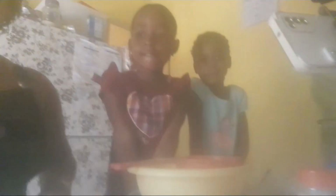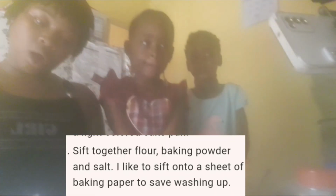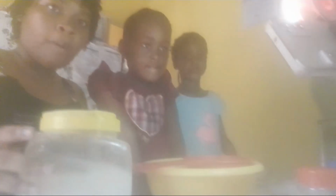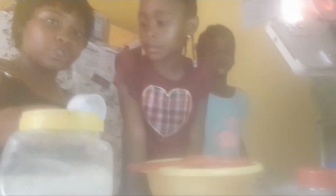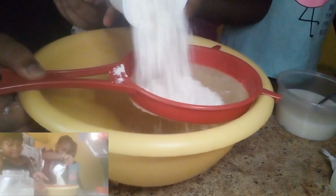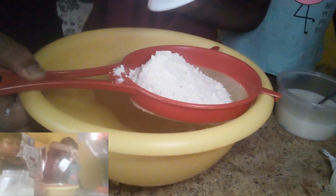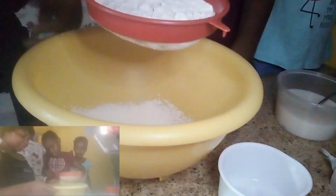So right now, we're gonna sieve flour with salt and baking powder. So we got the flour and we're gonna measure it out with 1 cup. It's a 1 cup measuring cup because it's 2 cups. All right, ready? We're gonna sieve it now.